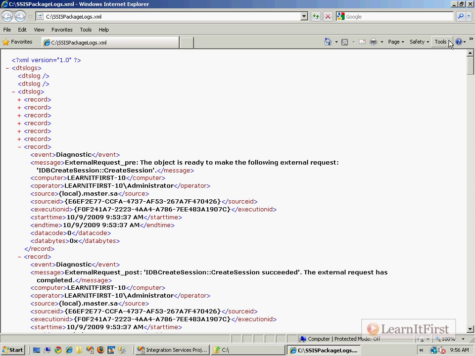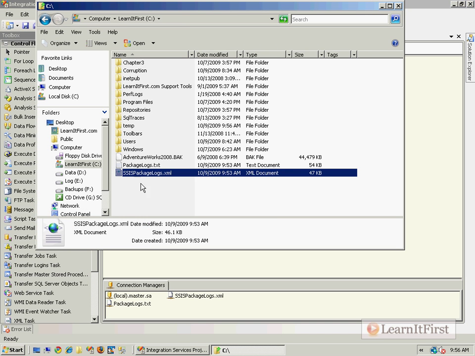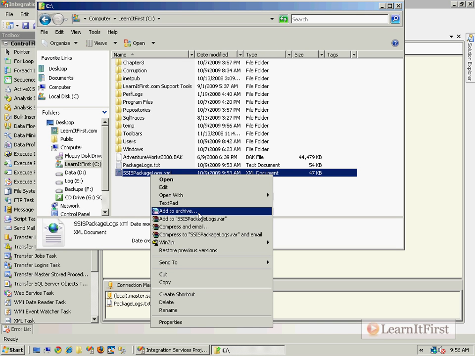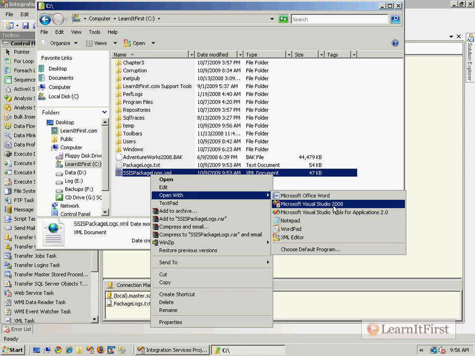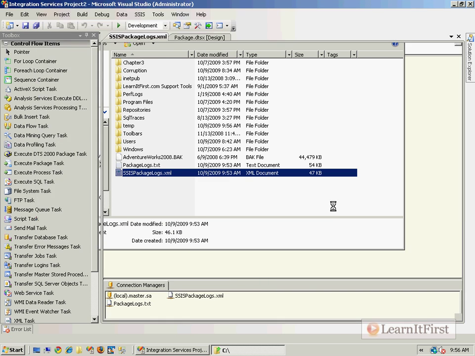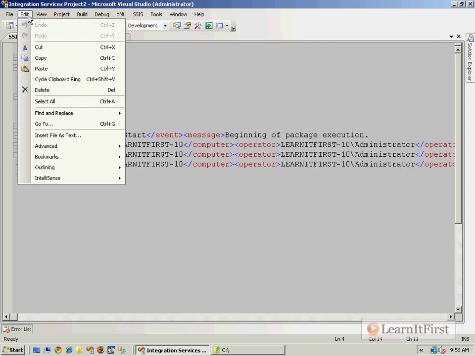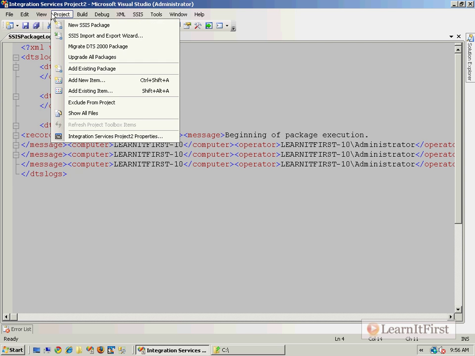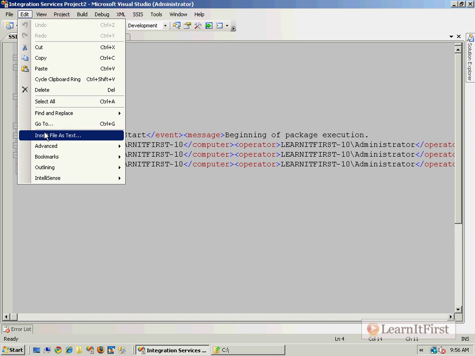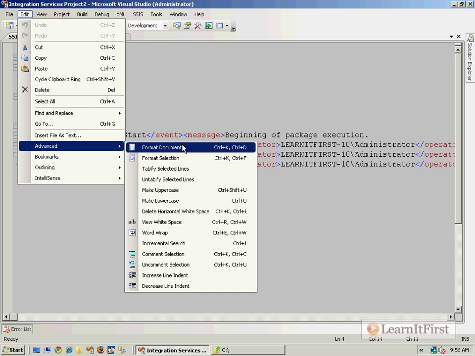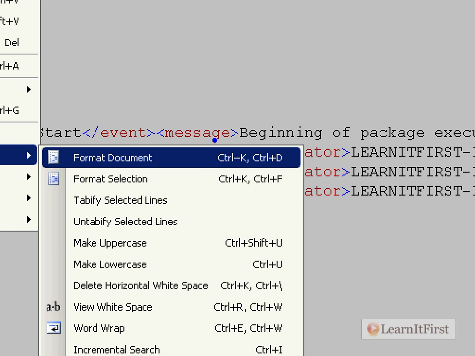Okay. Another way, by the way, just to help you out, if you want to, you can open the XML file with Visual Studio. I like the Visual Studio viewer probably the best because I can tell it to format the document. Where is it in here? I'm pretty sure it's in the edit menu here. Maybe it's advanced form. Yeah, there it is. I'm used to hitting the Control K, Control D combination that you see right there.